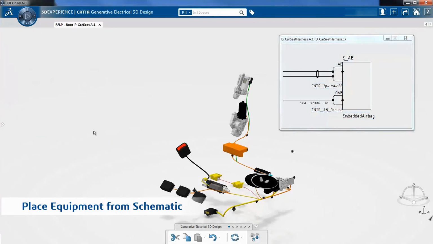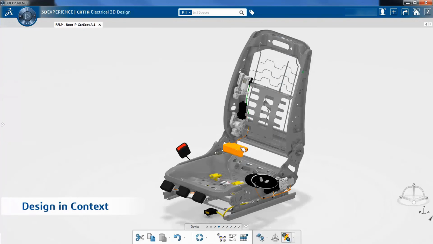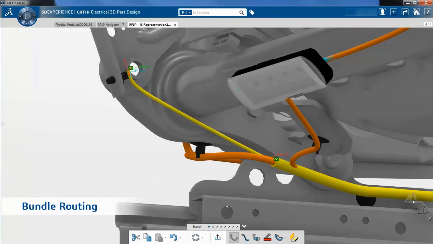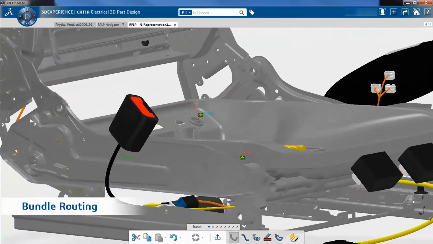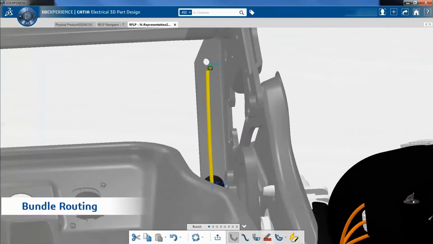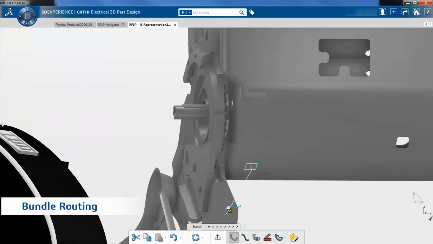Since the schematic did not contain the final placement coordinates, the airbag unit will be placed at the origin. Dedicated placement functionality will support the easy placement at the right position. Now the harness from the bottom of the seat to the airbag unit is routed. In this case we have an estimate of the diameter and bend radius since we do not have wires inside. This will be adjusted when synchronizing the wires from the schematic as well.